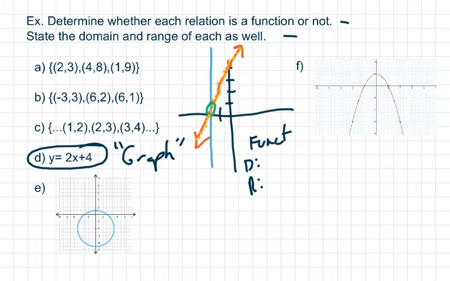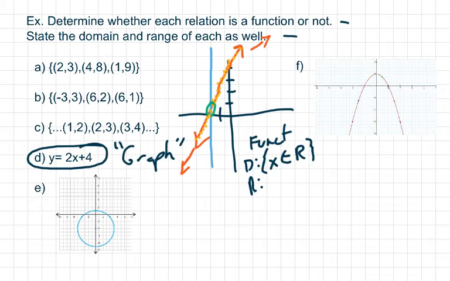So for our domain, some people say, okay, well, what x values make up this red line? Well, you can see that our red line keeps going left forever, and it keeps going right forever, and everywhere in between. So we would say from negative infinity all the way to positive infinity. I like to say, well, any number, so all my x values that are a part of the real number system. Remember those fancy brackets? So a lot of kids get used to saying x ∈ R. Well, x is an element of the real number system.